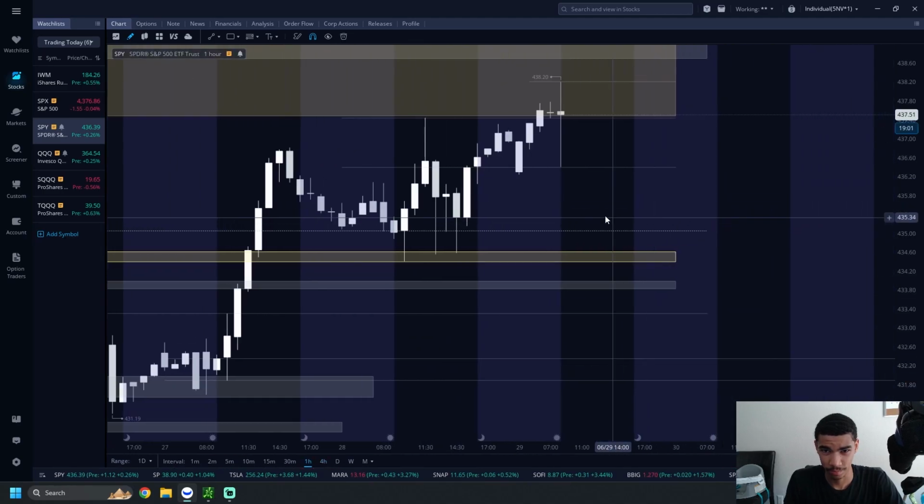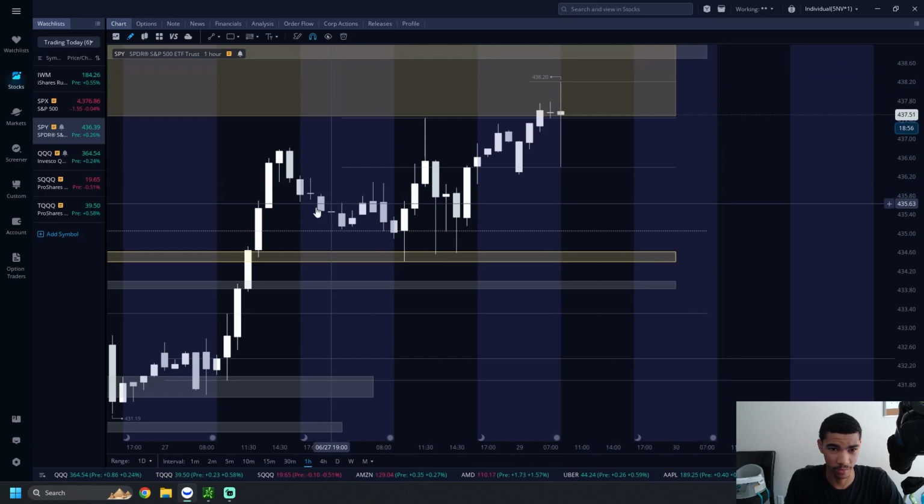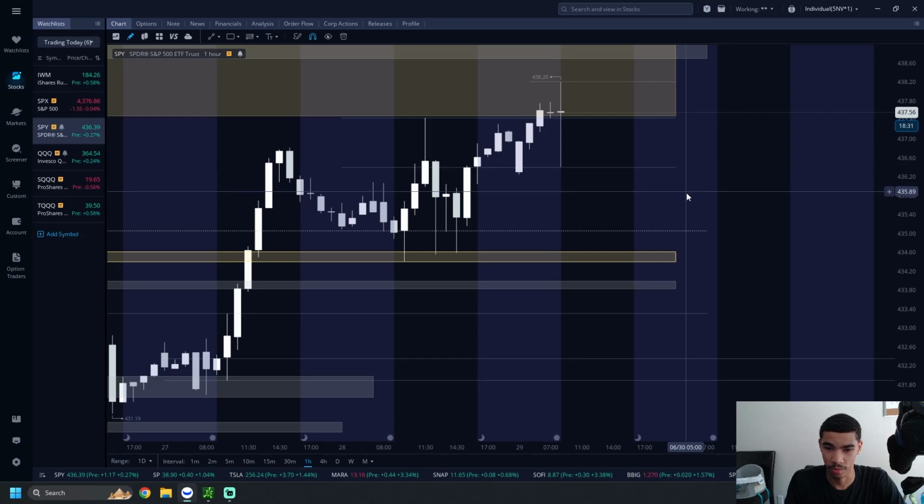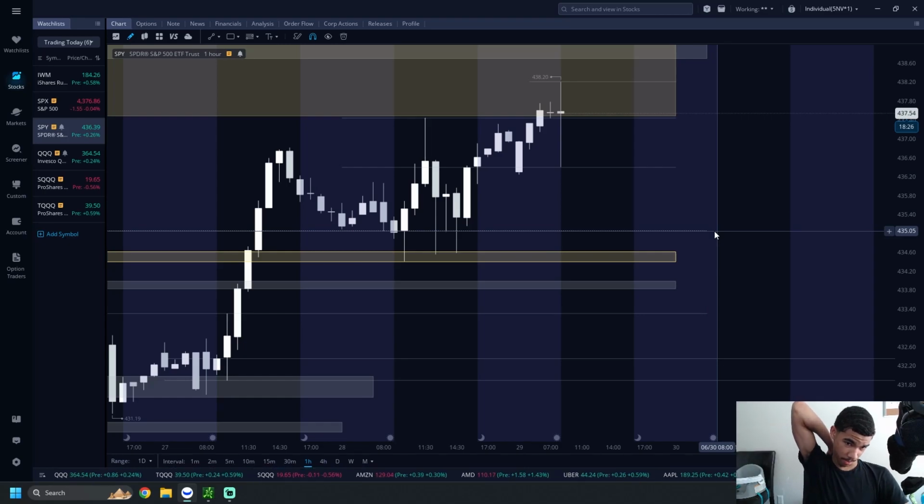Let's go back down to the 1 hour. Above 438.20, we look for price to go to 438.70. That's a 50-cent move. Below, say we break out of this zone, right? We break below this zone. We break below 437.45-ish, 437.50-ish, wherever. We break below, the first place we look for price to come down to is 436.40. Below 436.40, we'll look for price to come down here to 435. Yeah, about 435.